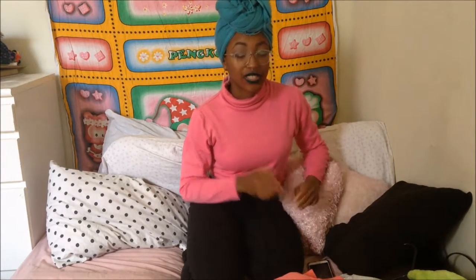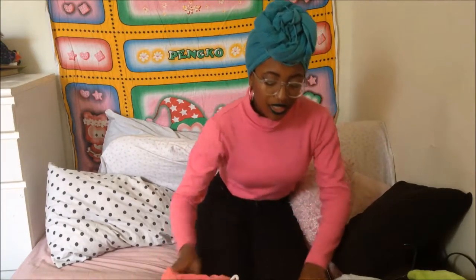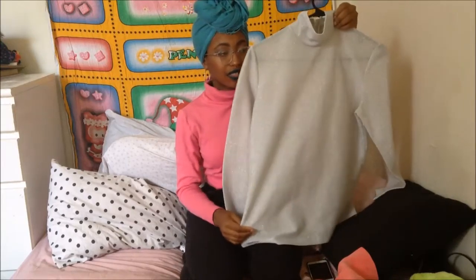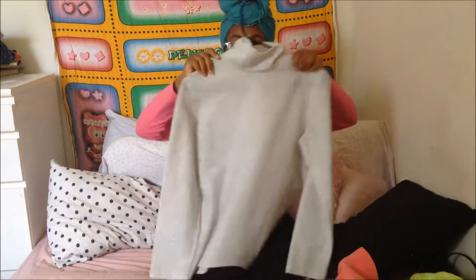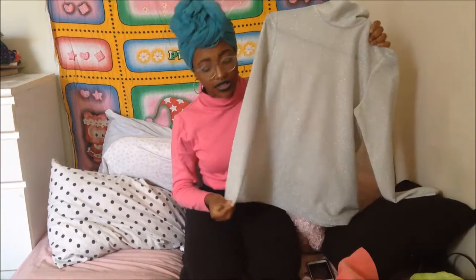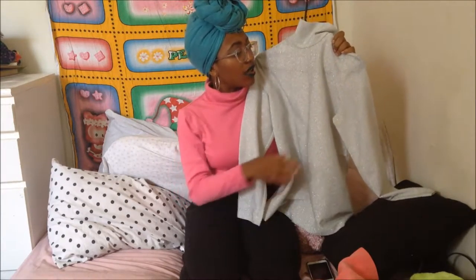The first thing I'm really into is turtlenecks. I thrifted this one from a thrift outlet where you buy stuff by the pound — I got it during the summer. I really like the pink. I also want to show you this one I recently picked up — it was three dollars, it's vintage from the 60s or 70s, and it's a silver glittery turtleneck. I really love it; I haven't worn it yet because it just got cold here, but it's super glittery.